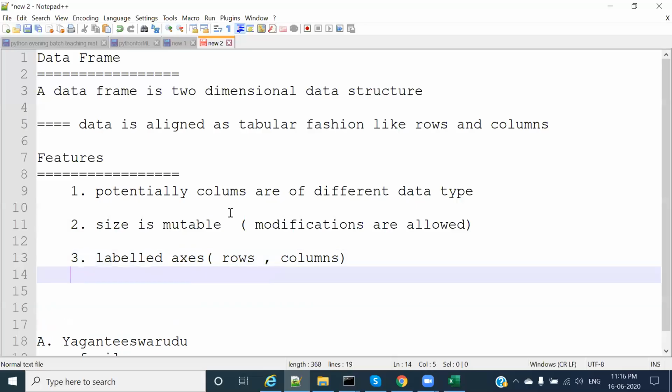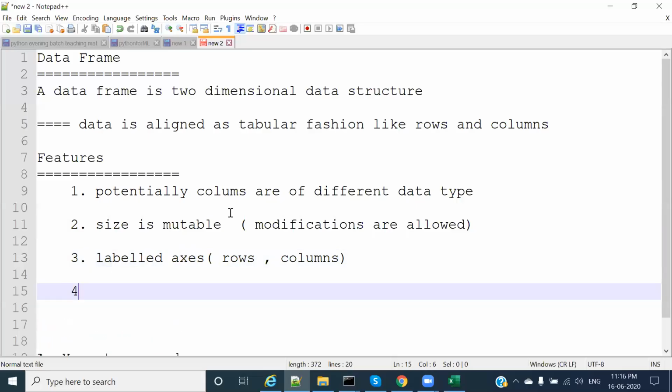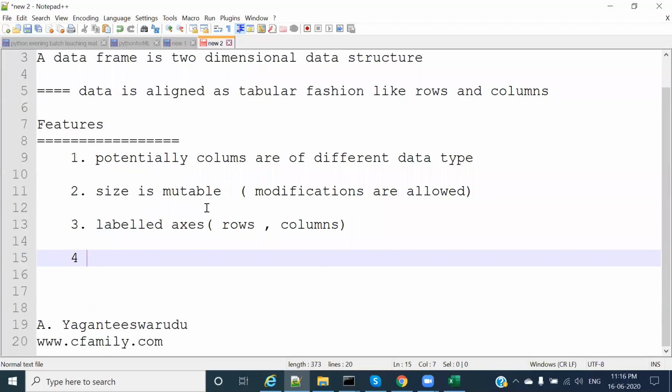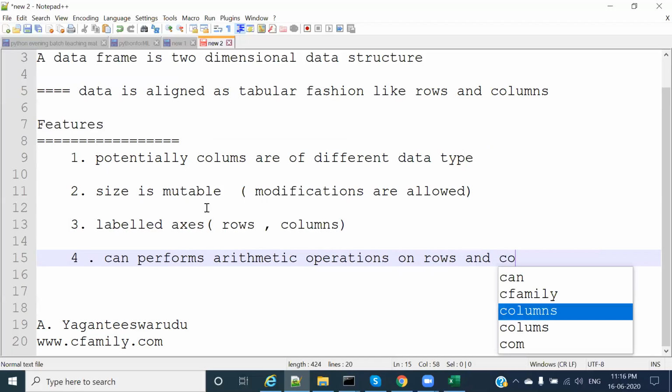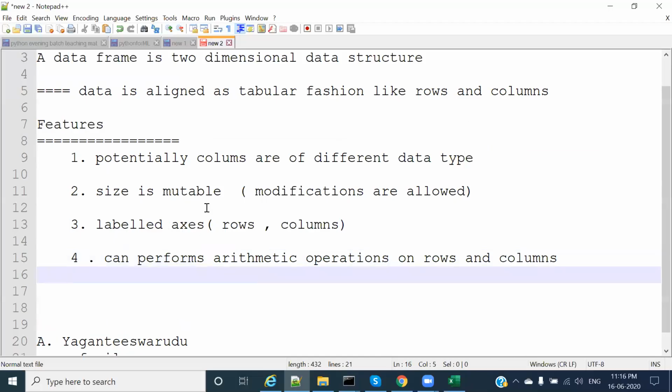And last, one more important point is we can perform arithmetic operations on rows and columns.